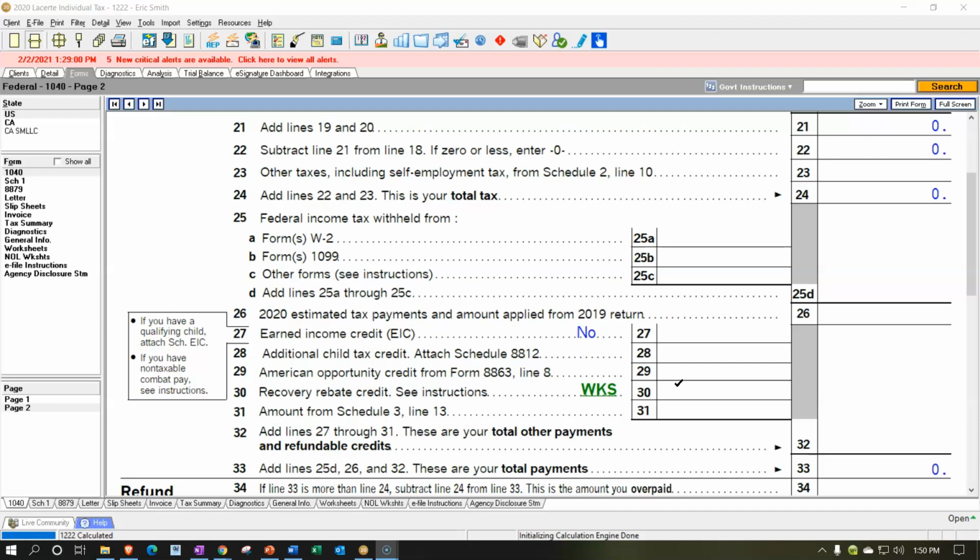When might it have been wrong? When might the IRS have gotten it wrong with round 1 or round 2 of the Economic Impact Payments? For example, if there was an income limitation, an income phase out, then you might have gotten a lesser amount of the Economic Impact Payment because they based it on the income for prior years, 2019 or 2018 or something like that. And then possibly in 2020, your income was lower, which is quite likely for many people, and maybe you would qualify for more, right? So you might have that kind of reconciliation.